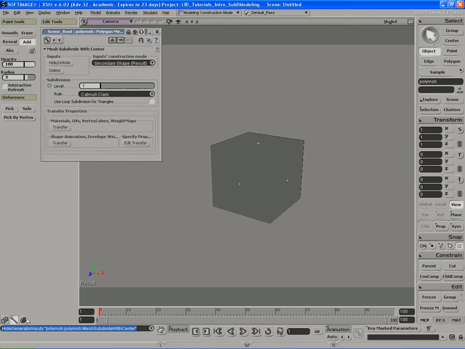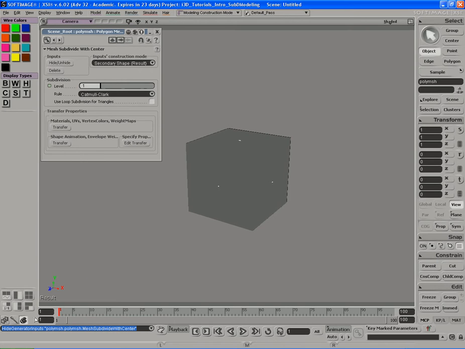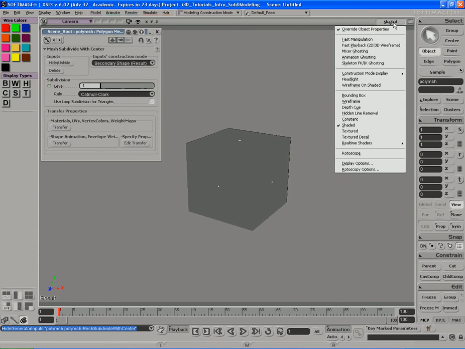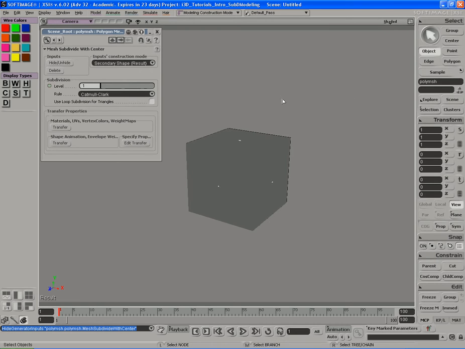So let's go over here and click on this other symbol that has a sort of paint palette that artists use. And now we're going to get another menu. This is the menu that we want. What this menu allows us to do is to customize the way that we view whatever object is in our viewport. So down here under display types, we have all these different buttons with different letters. Each letter stands for a different shading mode. Basically the same shading modes that are up here when you go to the shaded menu. You see how you can pick wireframe, bounding box, constant, shaded, textured, so on and so forth? Well, these buttons pertain to those over here, essentially activating the same thing in XSI.